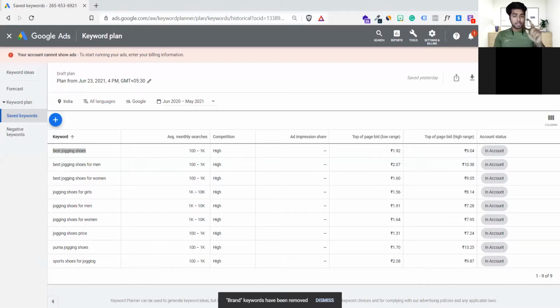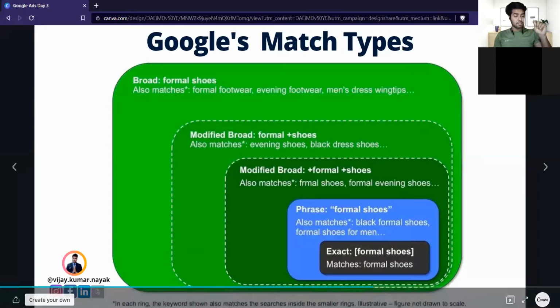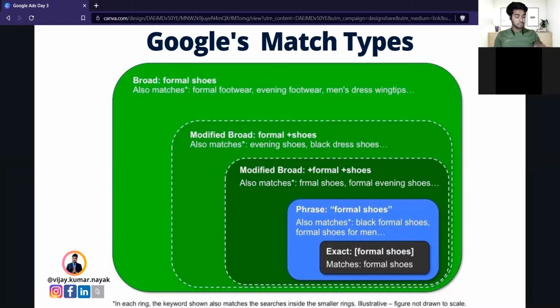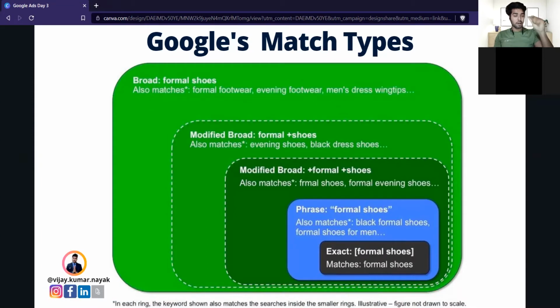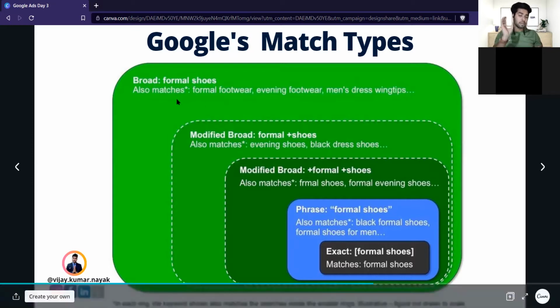Okay, let's open this again in front of you. Is it visible, guys? Google match types. Yes. So if someone is writing formal footwear, evening footwear, and your keyword is formal shoes, they are supposed to see that ad. Now let's come to the second option. This is our normal keyword. We are not adding anything right now. A simple normal keyword is always in broad match type by default. There is no plus icon, nothing.